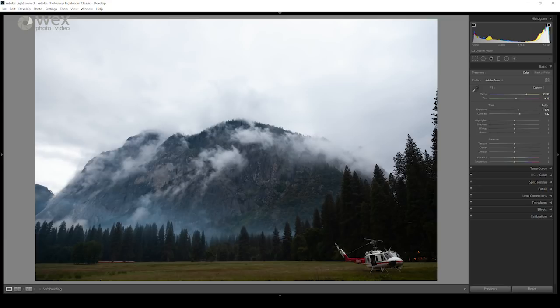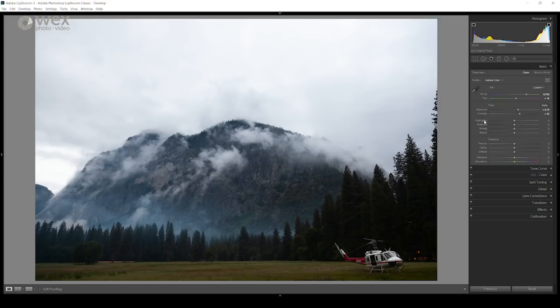The next 4 sliders, well, they're quite important ones for working with a lot of images. In terms of people's workflows, you'll normally find that a lot of photographers will concentrate on these. These are quite easy to adjust, and then make some small adjustments using the tone curve, or they'll do it the other way around where they are concentrating on the tone curve and then make some small adjustments with these 4 sliders. So going down the 4 sliders, we have the highlights one as our first one.